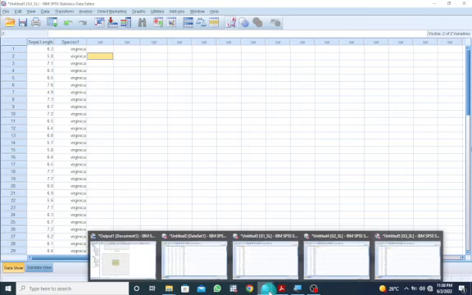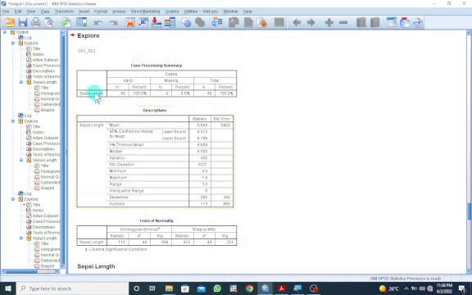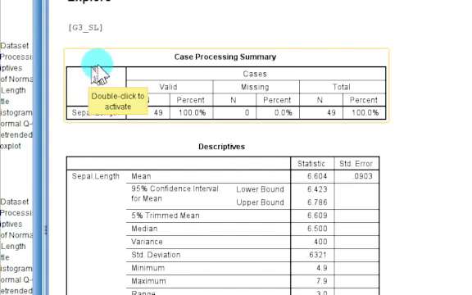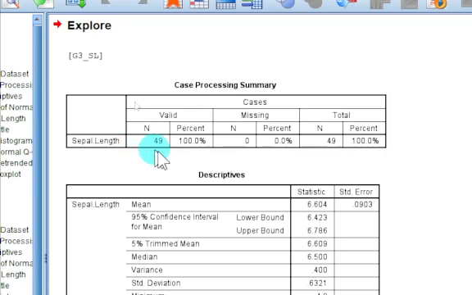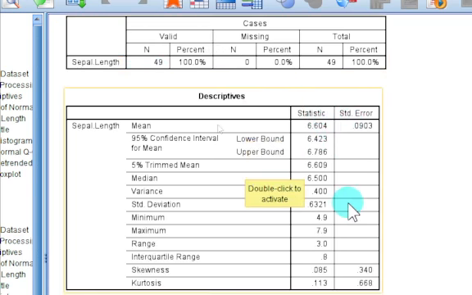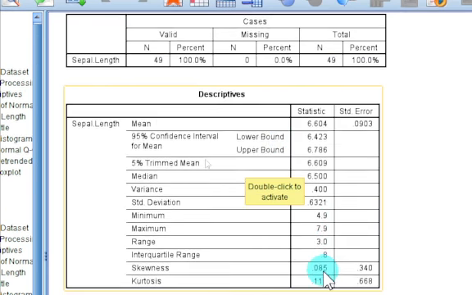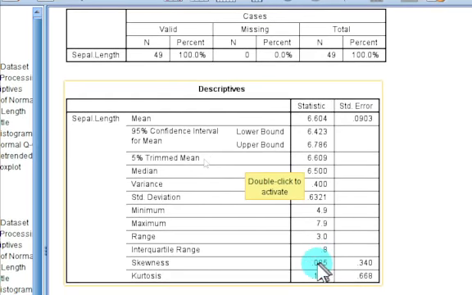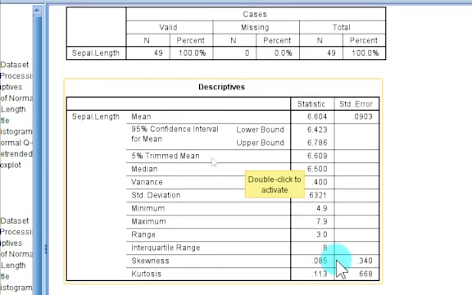So let's go back to our result window. Okay, so this is group 3 of the sepal length, which is made up of Virginica. We have 49 observations of them. The mean value is around 6.6 centimeters. We can also get information with regards to the variability in our data set, the standard deviation value. We also have the minimum, maximum, as well as the range. Then let's look at the skewness coefficient, which is within the range of minus 0.5 and plus 0.5. So we can say that the distribution of the sepal length for Virginica is also nearly symmetric, right?